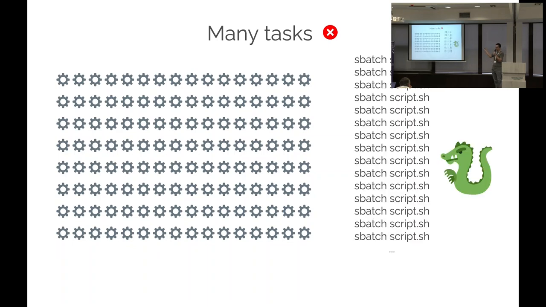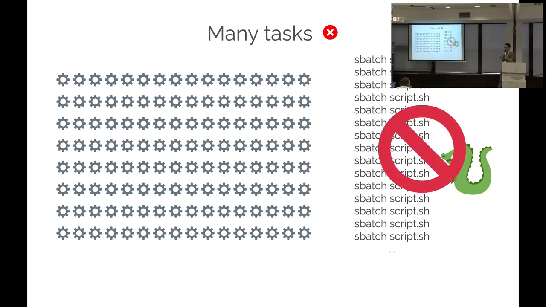For example, sometimes we might have a really large number of tasks that can be embarrassingly parallel, and we want to execute these on the cluster. So usually we won't be able to fit them in one allocation, and it would waste resources. And also, what we cannot do is this. Because if we just created a separate Slurm allocation for each task, the admins will hate you. It will not work because there is too much overhead associated with Slurm per each task. So this is not a reasonable approach.